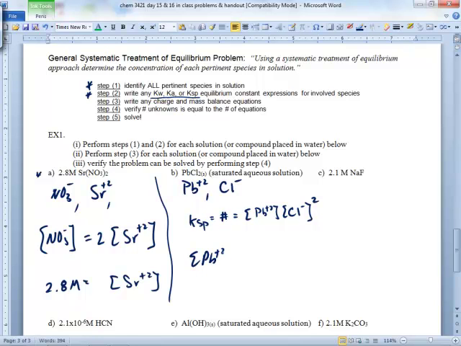Pb plus 2 equals. Oh, she just put the 2. Right? The charge comes out front, so the 2 is just on the wrong side is all. So the charge comes out front. So you'd have a 2 over here and a 1 on the chlorine. Right? Okay.